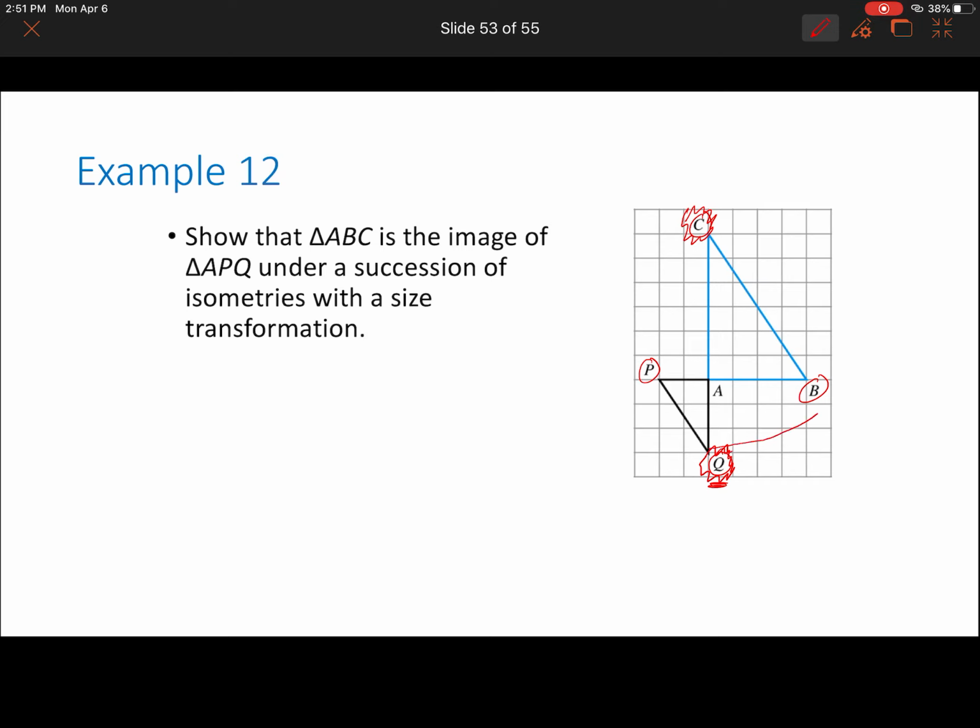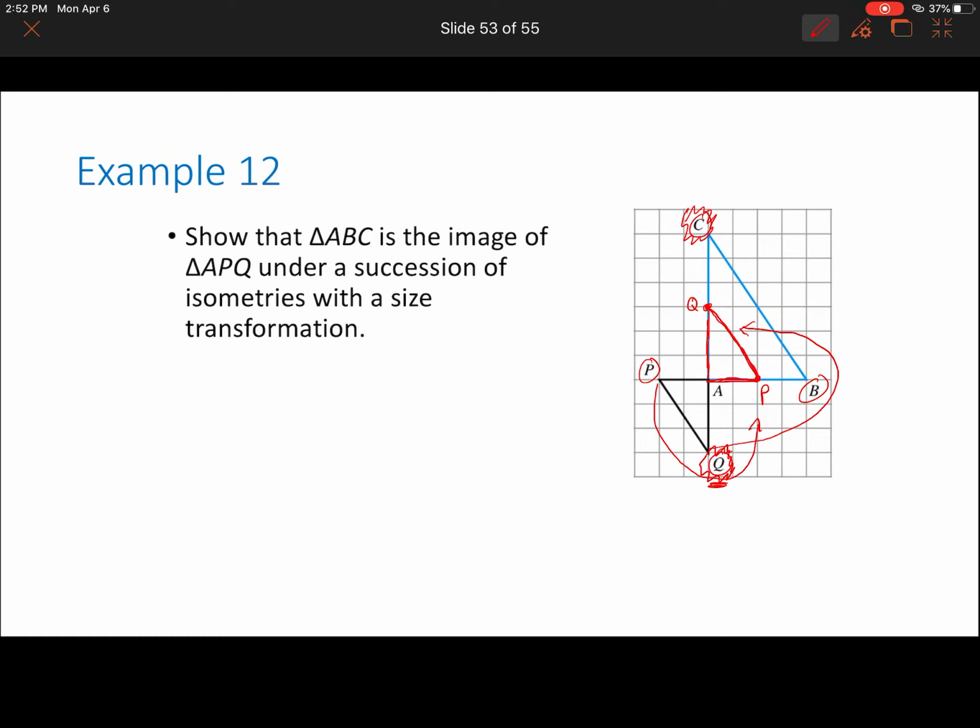If we were to rotate it, then this one would go up here, and this one would go up here. And you would get a rotation, a half turn, where it's being rotated 180 degrees. And you would then end up with, since AQ is 3 units, point Q would go there, and point P would go here. And so this would be your triangle under that rotation. Still a congruent figure, right?